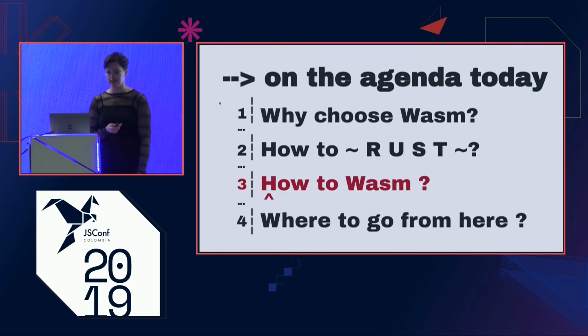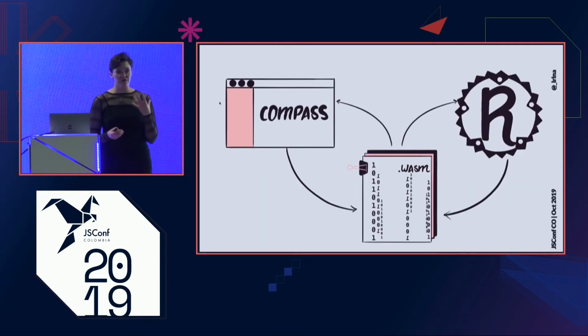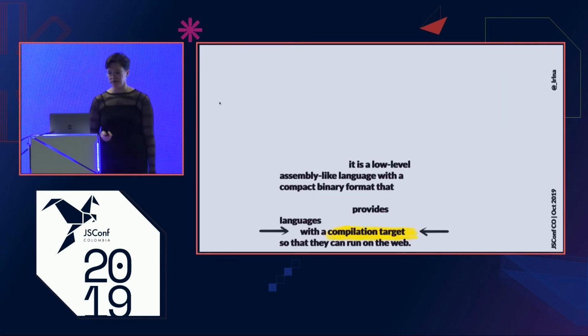But the next part of things is, how do we get WASM to work in this environment, and how do we debug WASM? So we've mentioned this before. Rust will talk to WASM, Compass will talk to WASM, and the communication happens with the Rust code through WASM. So let's take a look. We've mentioned that this is a compilation target, and that's what we're going to be compiling Rust to. But how do we actually do the compiling of things?